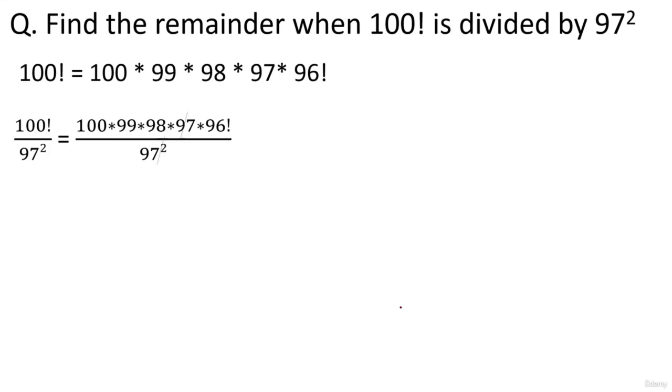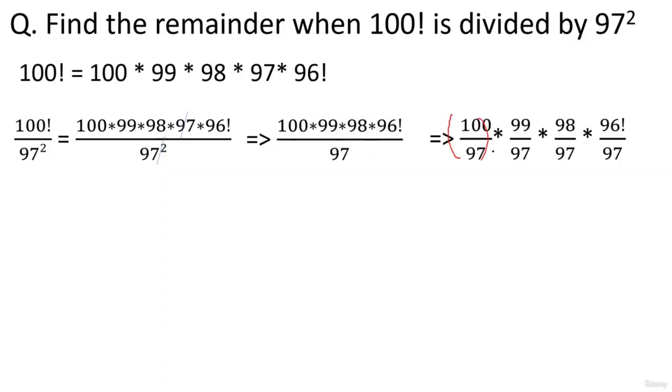And when you do that, you are now left with 100 into 99 into 98 into 96 factorial divided by 97. Okay. Now numbers are getting multiplied. That means, guys, इनका remainder भी क्या होगा? Remainder भी होगा product of their remainders, right? So हम लोग क्या करेंगे? 100 का remainder find करेंगे 97 से, 99 का remainder find करेंगे 97 से, 98 का remainder find करेंगे 97 से, and 96 factorial का remainder निकालेंगे 97 से, and multiply them all. Okay. So देखो सबका separately मैंने लिख के रखा है यहाँ पे remainders के form में.